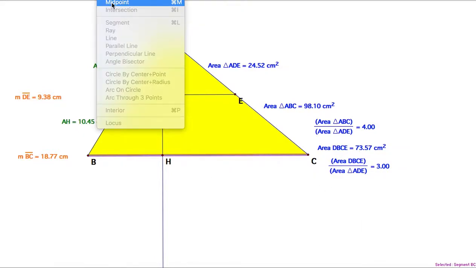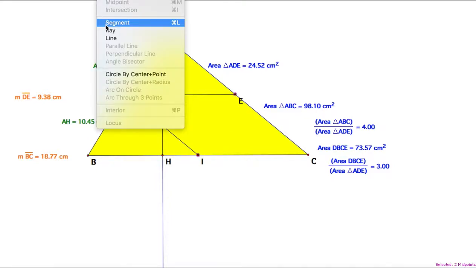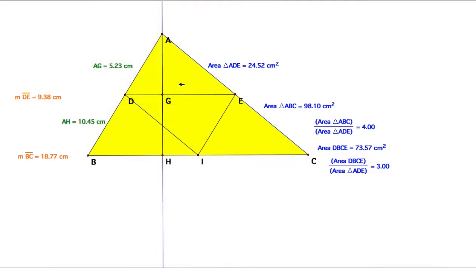So let's just see how that would work. So if I, for instance, drew some lines here, if I pick the midpoint of this bottom side and drew some lines here, I end up with 4 triangles. Let me just hide this line for you. Okay, so notice that I have a triangle on the top, another triangle, another triangle, and another triangle. All of those triangles are the same. They're just sort of rotated or flipped around so that they fit into the big triangle. And notice that it takes 4 little triangles to make one big triangle.